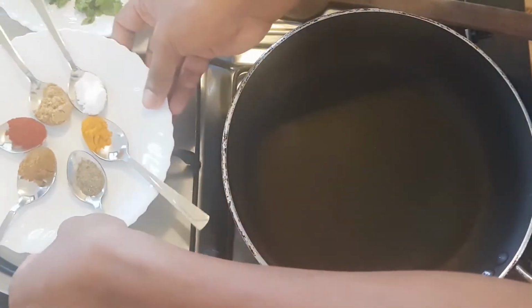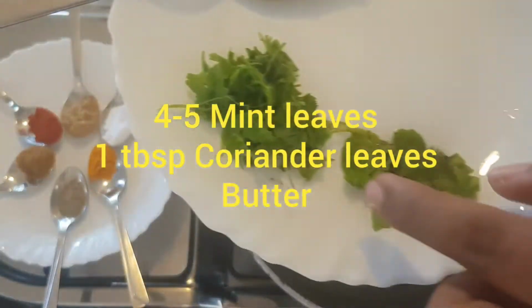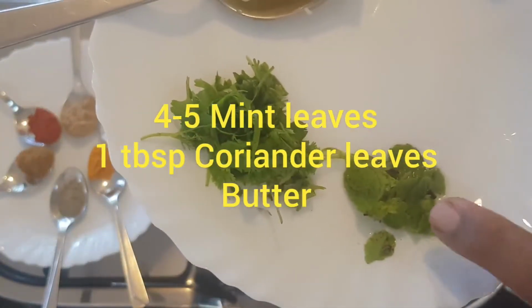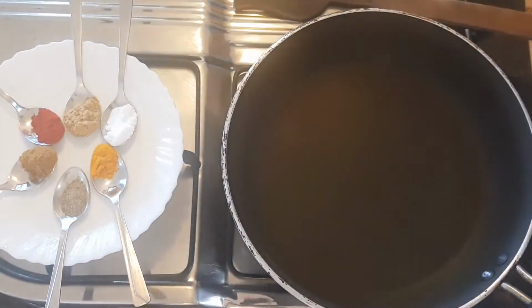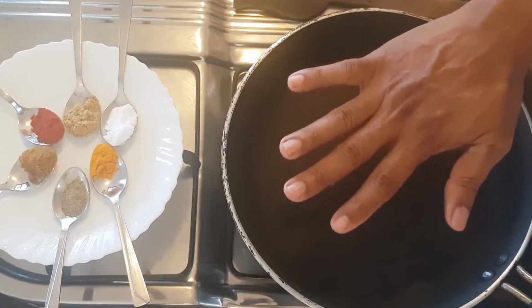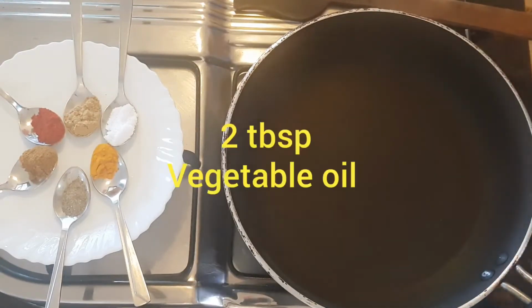There you go. And the next thing goes into the pan is I've got about 4 or 5 mint leaves and a bit of coriander. I've got a knob of butter. So these are the ingredients, and here I've got a pan on medium to high heat.